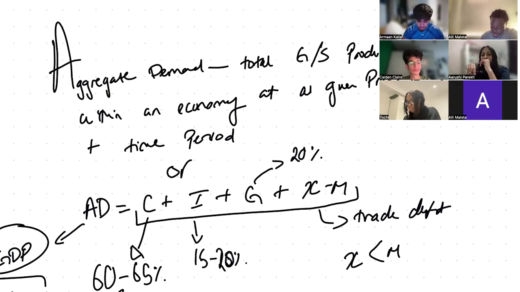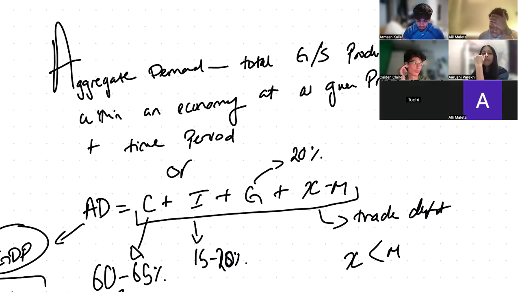And then finally, we're going to talk about relative prices and inflation. Let's say inflation in your economy is 3%, but in another economy it's 7%. Because your goods are cheaper, it's going to increase exports because they're going to buy from you. So exports will increase, but you'll buy less from them as well, because their prices are higher, so imports will decrease. These things together will shift AD to the right.